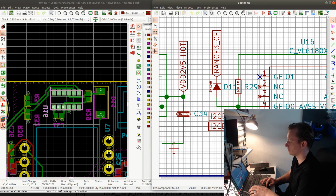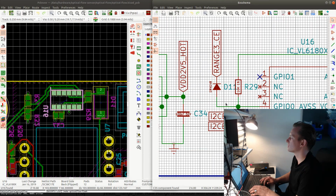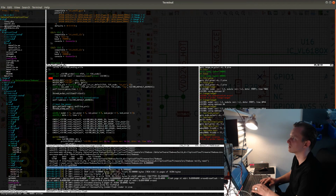But in this case, actually, I could make this into open drain pins, in which case it doesn't really matter. It only matters if it's push-pull. But still, the resistor is quite big, so even if there would be current flowing through this 3.3 volts going through this resistor, it's still unlikely, but it will probably increase the voltage a little bit. But it's going to be very small current flowing there. So let's see if this works.